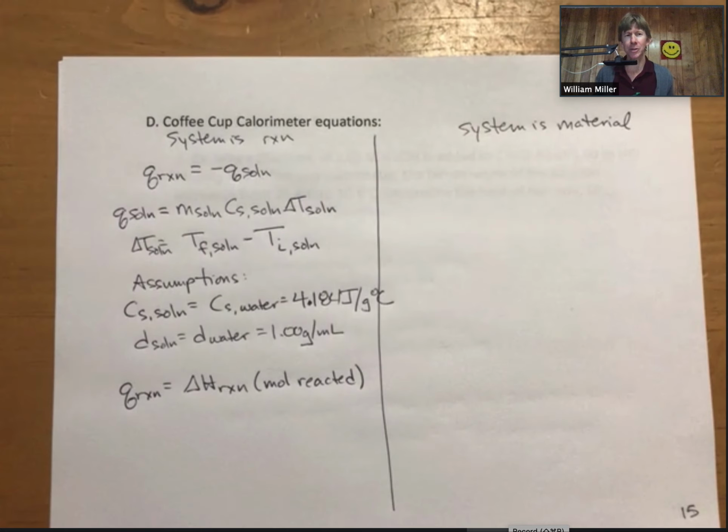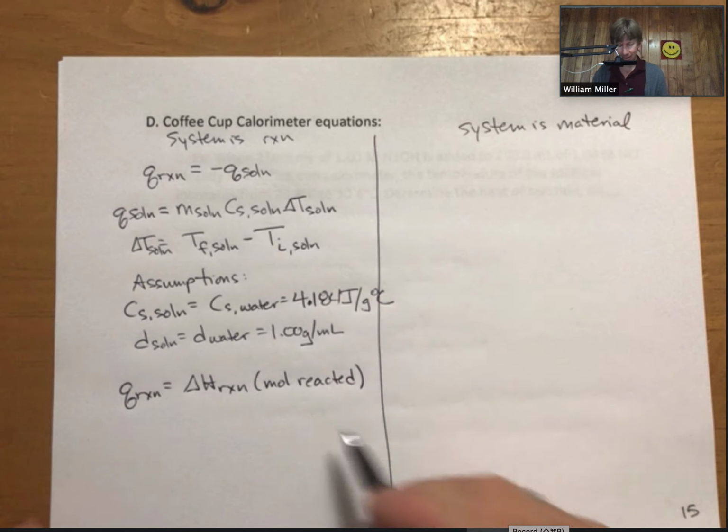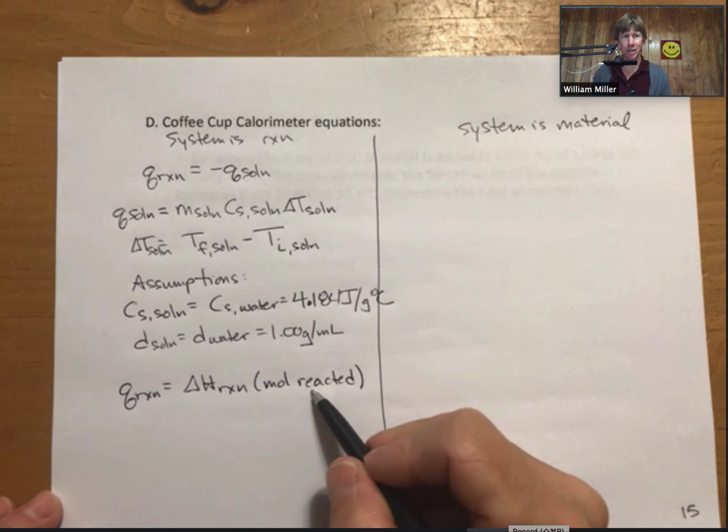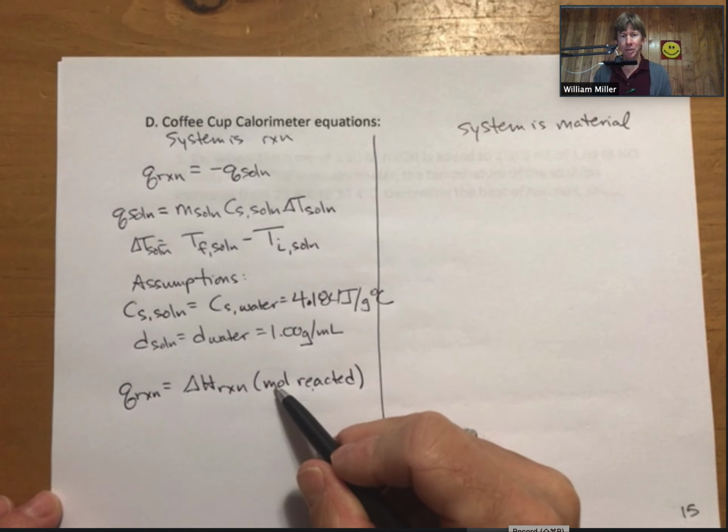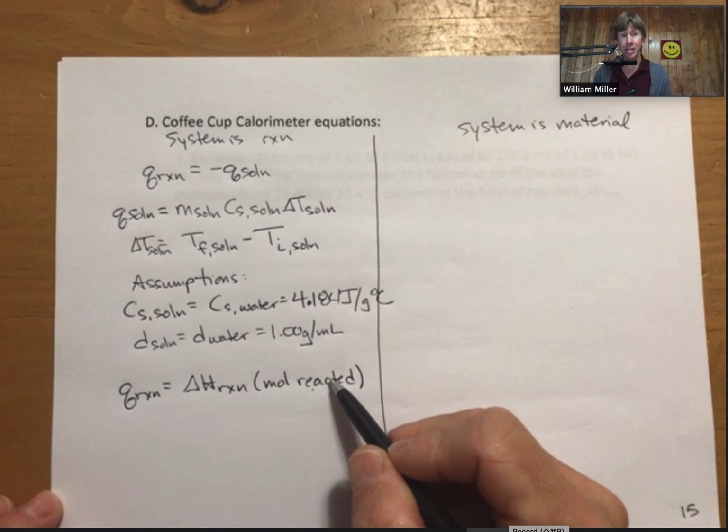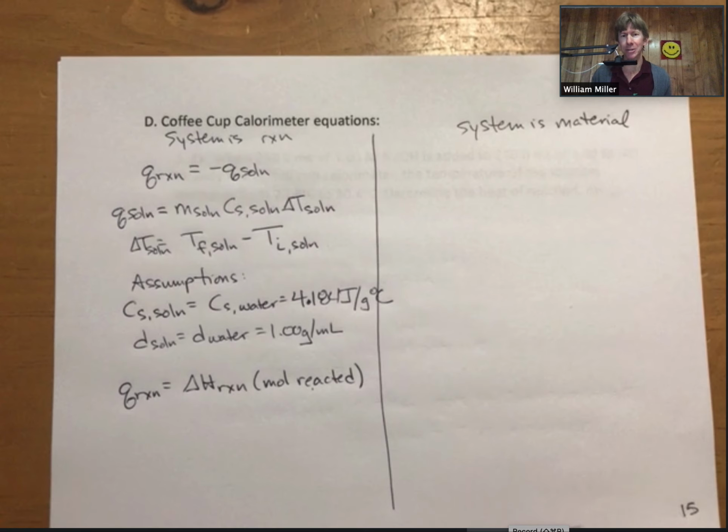Q reaction is going to be the one that's quite different. It is going to involve our delta H of reaction, since there is a reaction in this problem. And that's going to be times moles reacted. And it won't come up very much, but these are moles reacted with a 1 coefficient. We saw that coefficients matter in the relationship to delta H. If it comes up for us, I'll let you know.